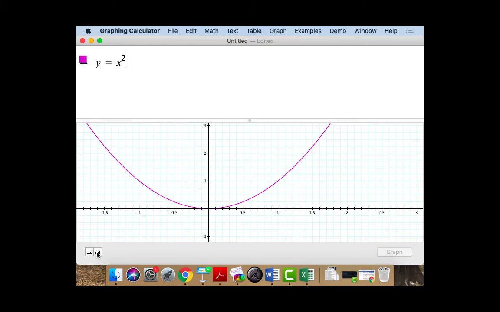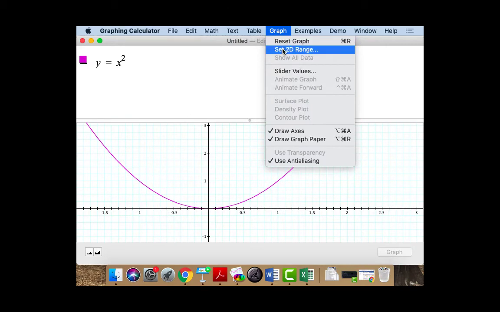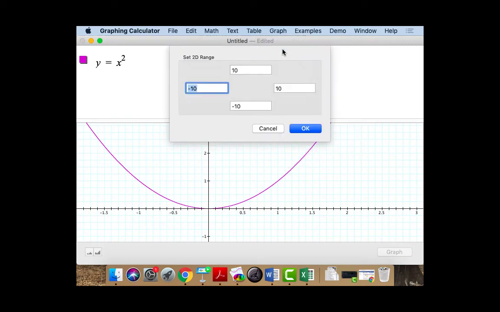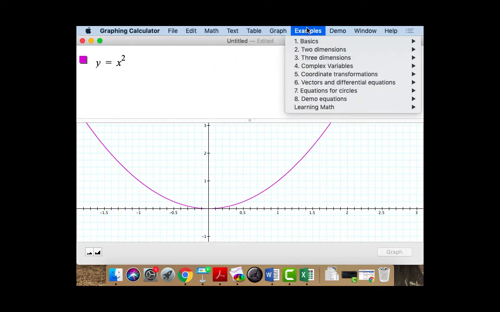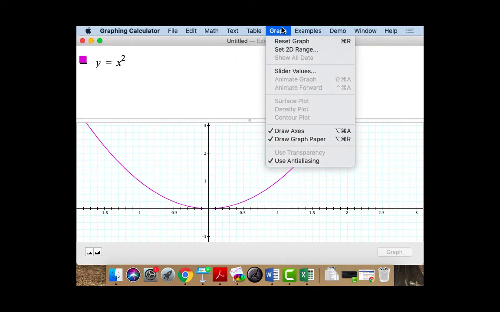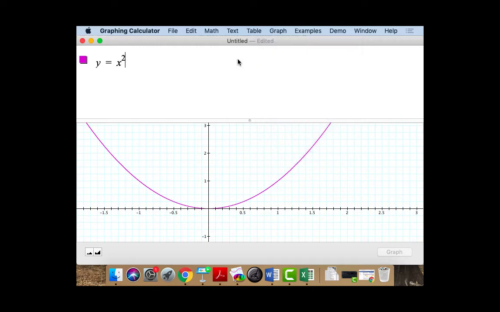There are other ways you can manually set the window. It's not precise like a TI calculator, where it cuts off the window exactly where you say, but under the graph, you can set your range, like your minimum and maximum. This is X min, X max, Y max, Y min. Feel free to look around and check out these menus up at the top, but the graph menu allows you to manually set the range. It's not going to be snap precision to the edge of the graphing area, but it more or less gets what you type in.